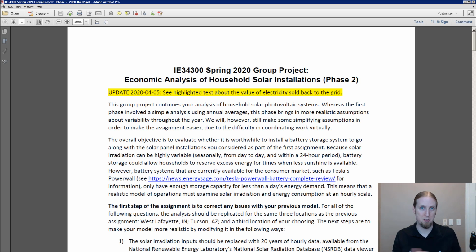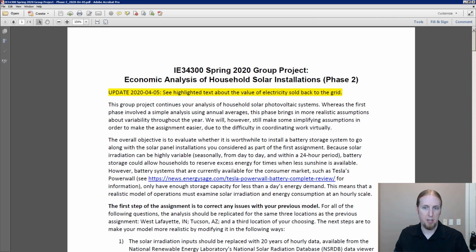Oftentimes it looked like it might be smaller or larger, or you just couldn't tell. So that's something to be mindful of as well, that you want to try and find a data source that can give you something like an average electricity consumption per square foot. That is going to allow you to rescale your electricity consumption to get a base estimate for a 2,400 square foot house in each location.